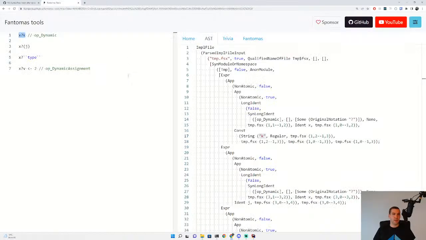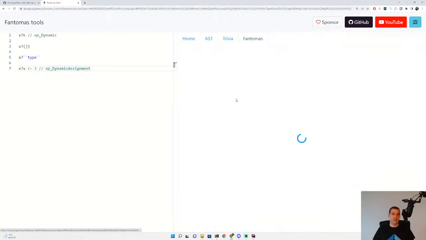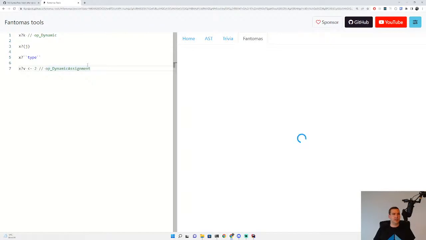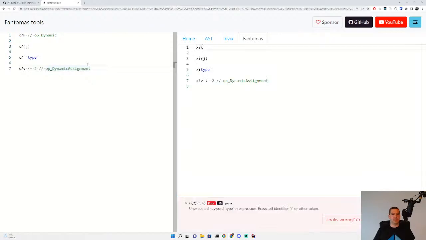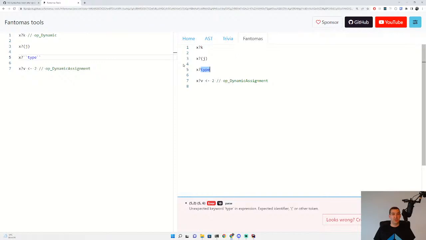Cool. So regarding Fantomas, this is also my angle of getting this information better represented in the syntax tree. Fantomas uses the syntax tree to eventually go back to formatted code. And if we look at what happens here, I'm actually not entirely sure how this is going to look. You can see the type is losing the quotes because this is typed as a string. We just print the string.